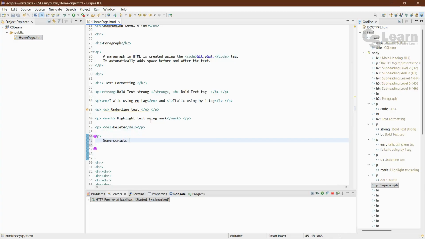if you want to use superscript and subscript.